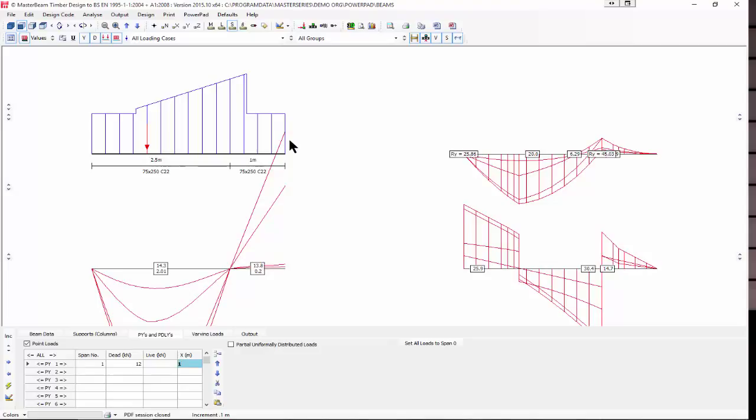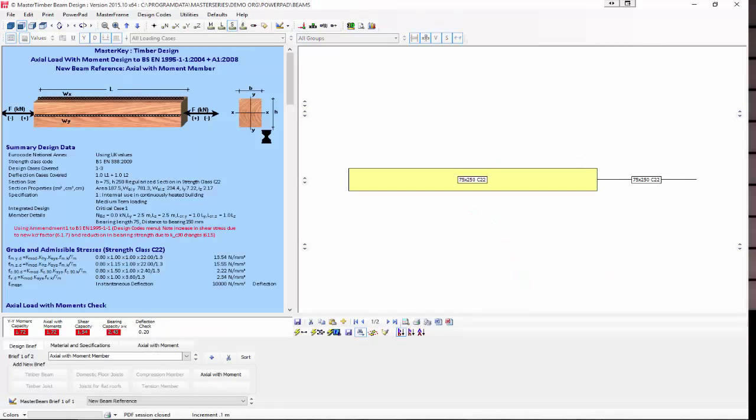So we've got another point load, which has just made the whole scenario worse, and we're getting an upward movement of 13 millimeters due to that point load, because cantilevers don't always go down in real life, they can go up because of what is resisting them. And as you can see, partial UDLs as well and everything. So into design, just to have a quick look at the timber.